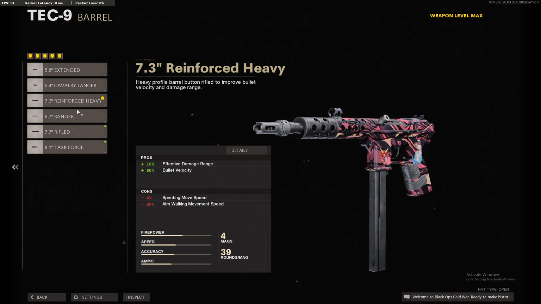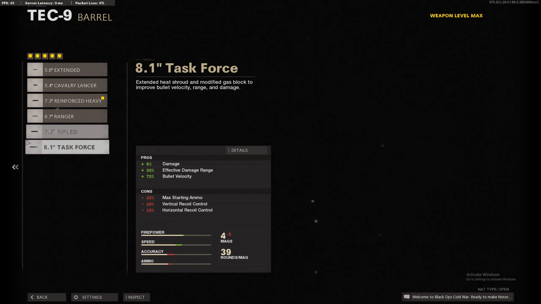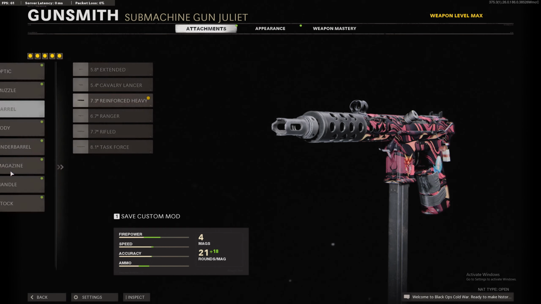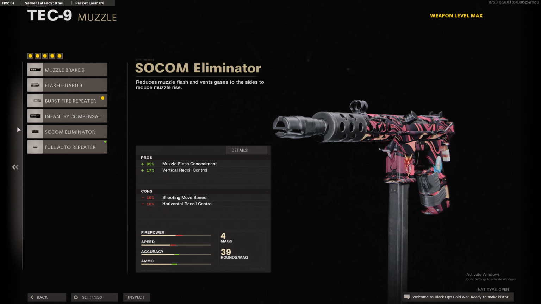The barrel, I'm using the 7.3 reinforced heavy, which is going to give efficient damage, range, bullet velocity. And in the muzzle, the repeater, I just like the burst fire. It reminds me of the M8, but in a submachine gun. Rate of fire is up by 17%, horizontal recoil, which this gun really doesn't have. I don't know how it is on controller or mouse and keyboard. It really doesn't have that much recoil to be trying to control it.